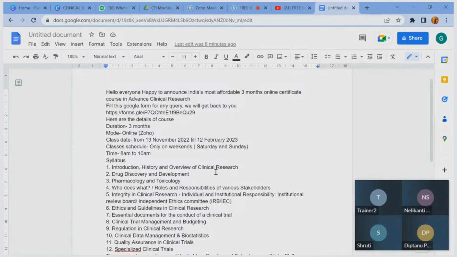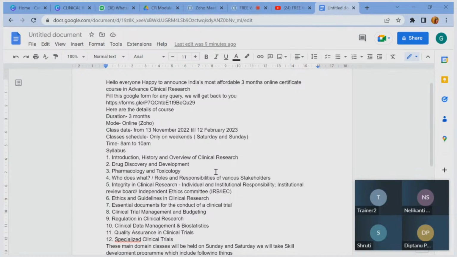So you will definitely get the benefits of the affordable price, but you will also get more important benefits of getting domain knowledge from highly expert people having good experience in clinical research. And of course, we will help you with everything to get the skills and become more professional in this domain. If you have any query or doubt, Ria is our administrator. She will share her number. Okay, you can connect with her.